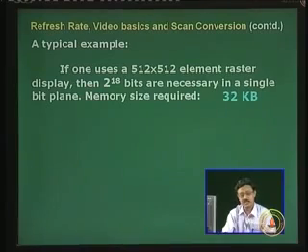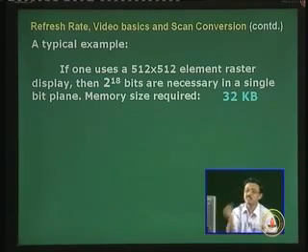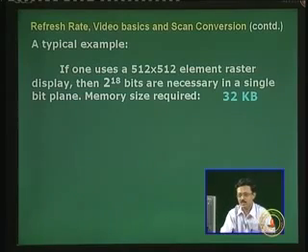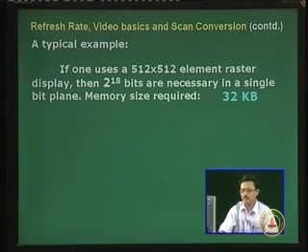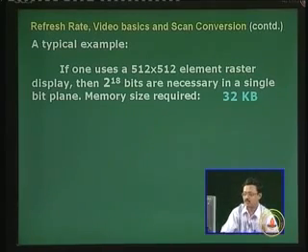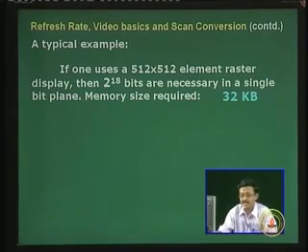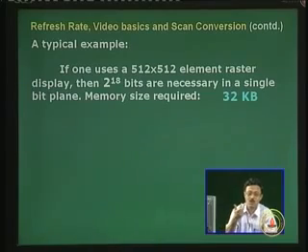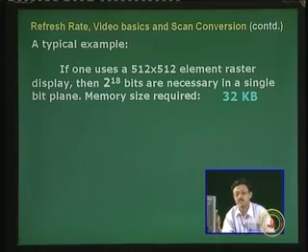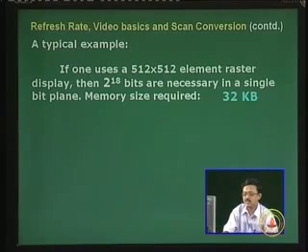If we have so many pixels on the screen, we should also have corresponding points in the frame buffer to draw a picture. Even if we are talking about a single bit plane, we need 2 to the power 18 bits, which means a frame buffer memory size of 32 kilobytes. That is 2 to the power 18 bits or 32 kilobytes. 2 to the power 18 comes because 512 is 2 to the power 9, so two of them. So, we get 2 to the power 18 bits in a single bit plane. That means the value is 0 or 1, and so we have a black and white picture on the screen. That is fine. So, for such a display system, I hope you followed the calculation, we require 32 kilobytes of memory.